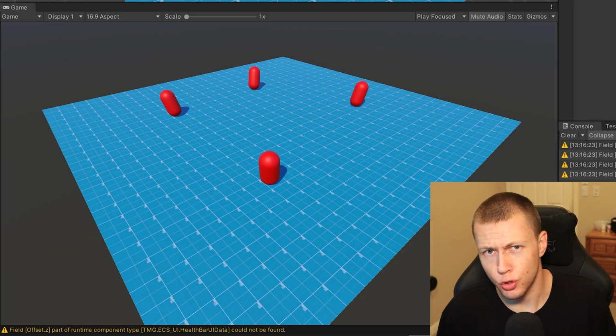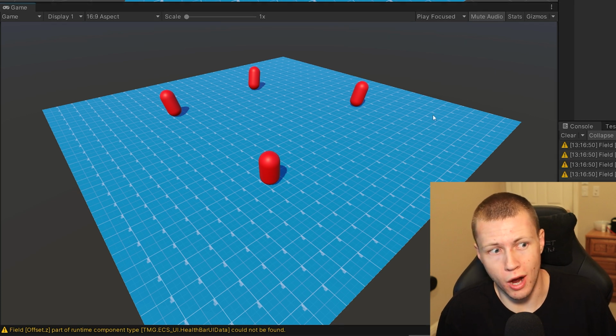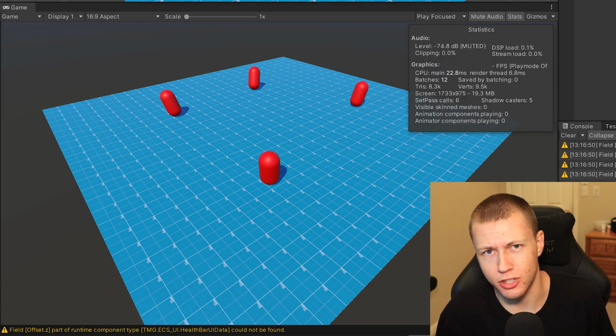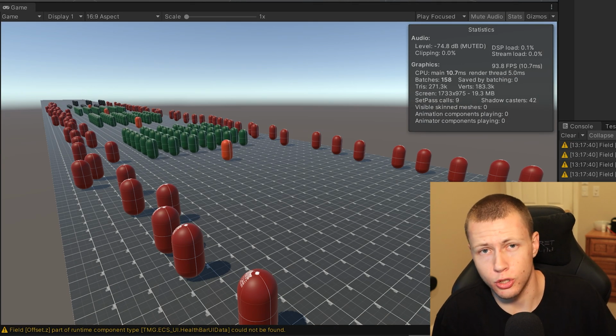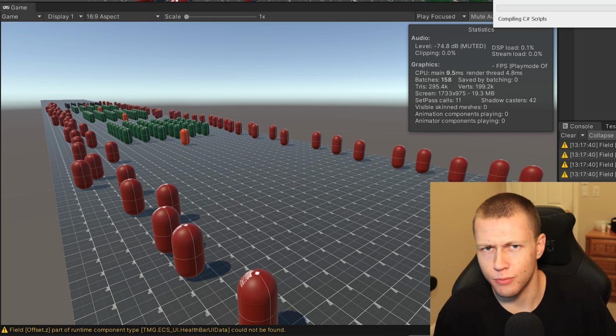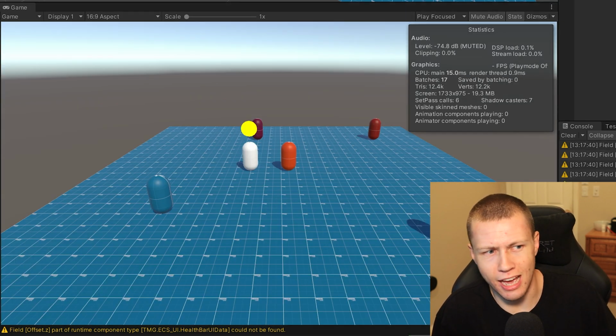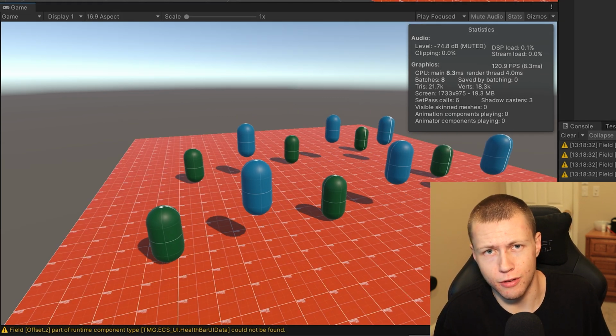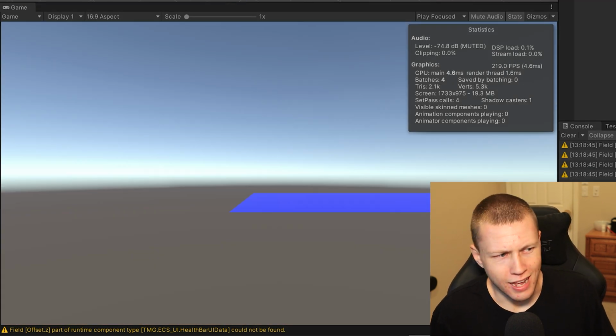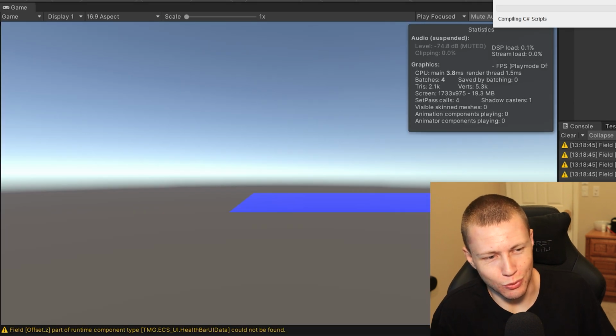Now, the newer version of URP is basically the main reason why I would want to upgrade the projects that I'm working on up to 0.51. I could use the 2021 LTS with the newer versions of URP, because there are some features in there, namely decals and some other cool little things, that I really would like to take advantage of in my projects. But unfortunately, I am a little bit hesitant to do it right away.